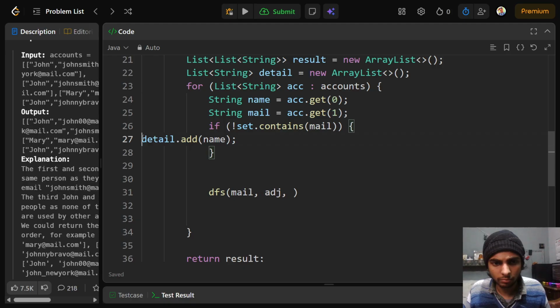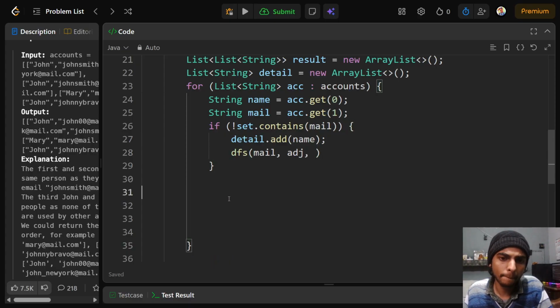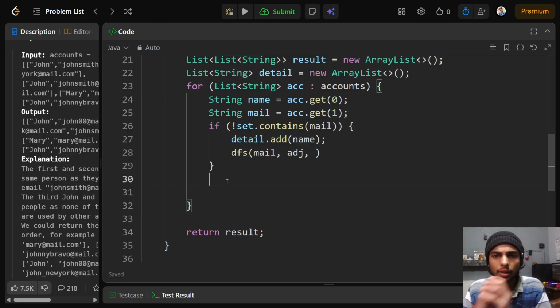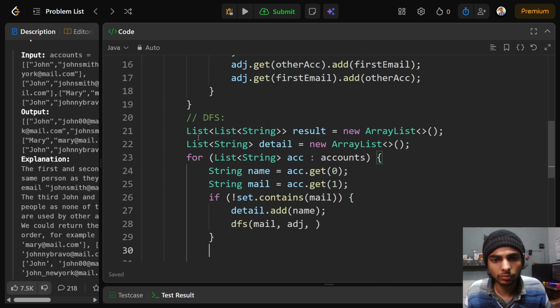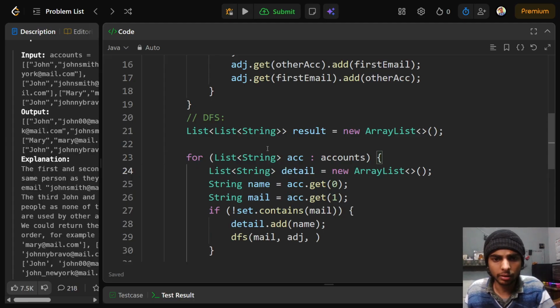Add this name, the detail, and run a depth first search. Okay. And I think we need to define this inside the loop.